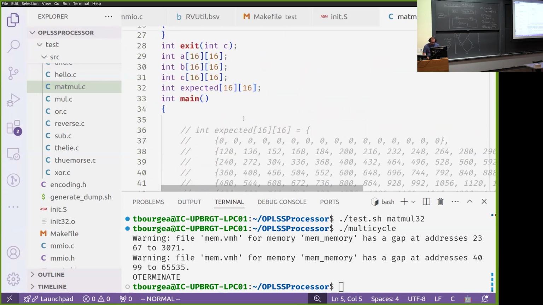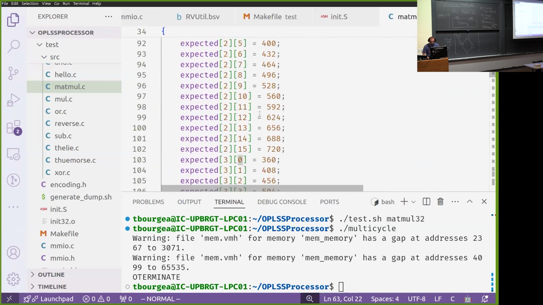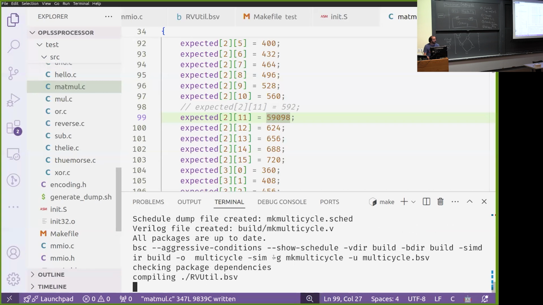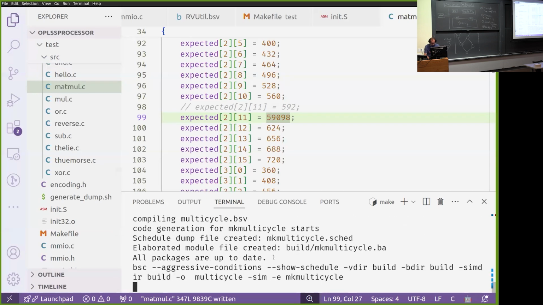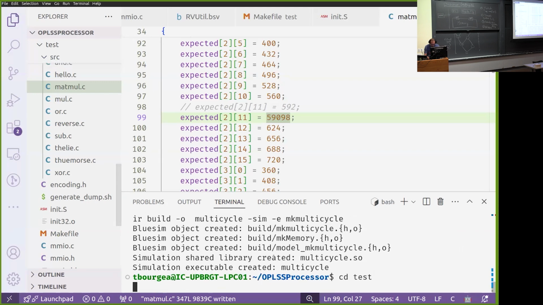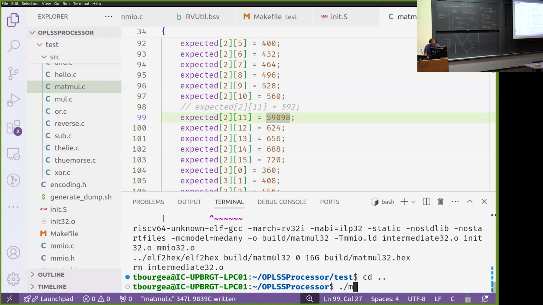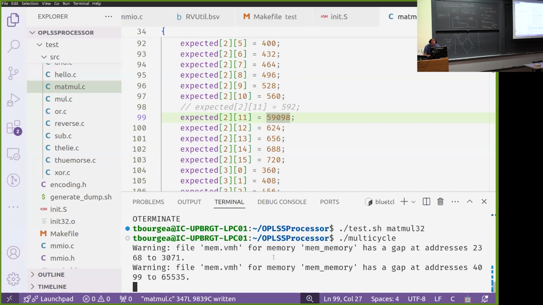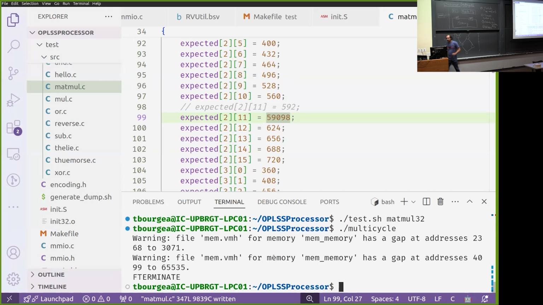We can double check if we wanted, we could try to break it. Like if we do another value here, I think this is actually important because very often tests pass for the wrong reason. So it's a very good idea to break it deliberately and add a bug and make sure that the bug is caught, in the sense that it should here return that it fails. Okay, and actually I didn't compile the right thing. Okay, and then multi-cycle. And then we have a problem. And why do we have a problem? Because I didn't copy the file. And then it indeed failed. Okay, good.